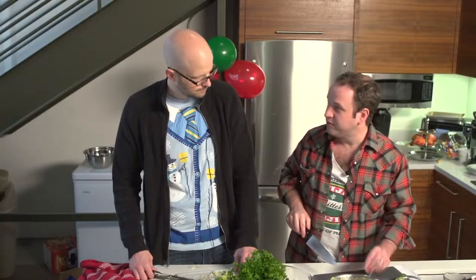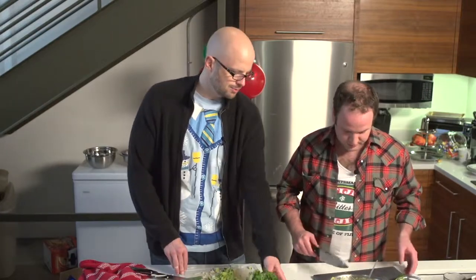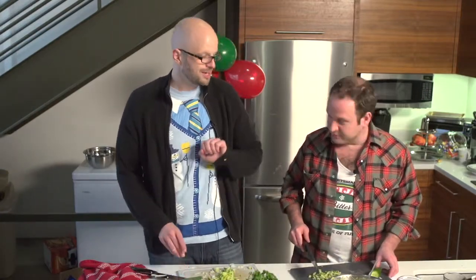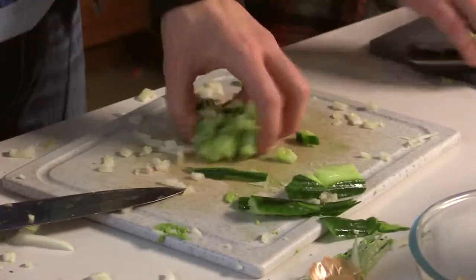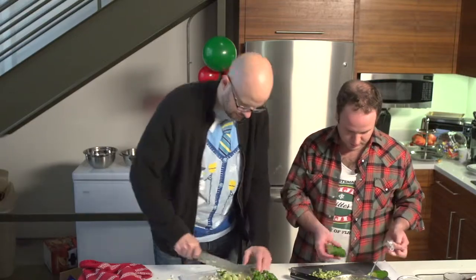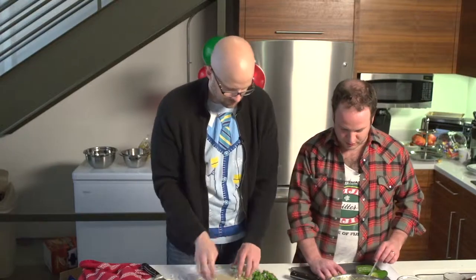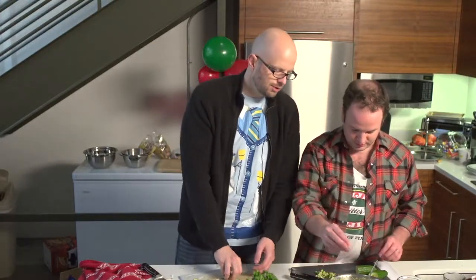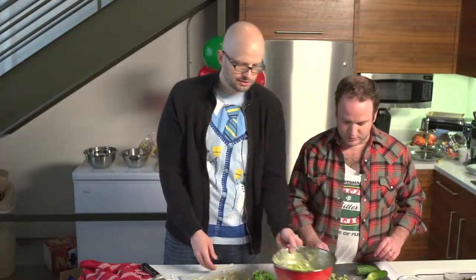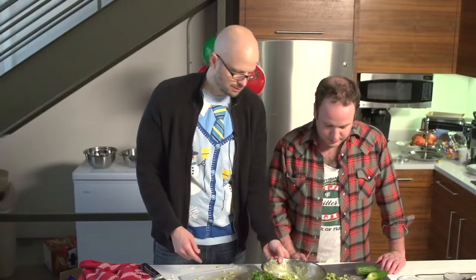Is that a joke? You did a great job with that dice. Take a look at Joe's magnificent. Whoa. Safety first. Great lesson for all the kids and adults at home. This is not a real good job here. Let me fine it up there. Okay, good. Let's get some of that in there. How much are we supposed to be putting in? You don't want to overwhelm it. That's about right. I'd say put the rest of what you got going on there.